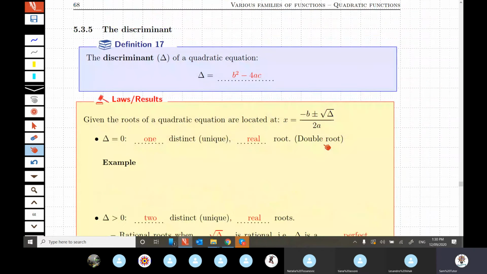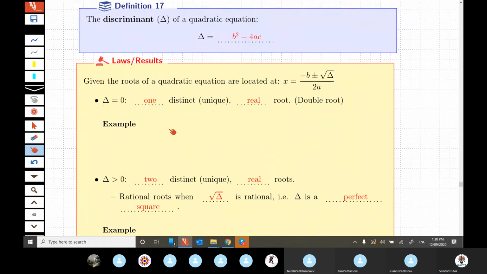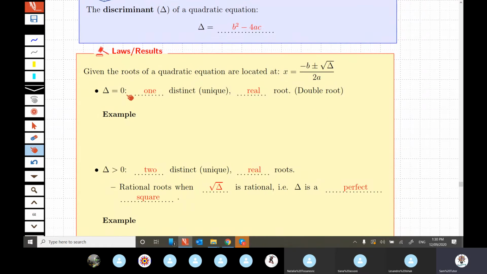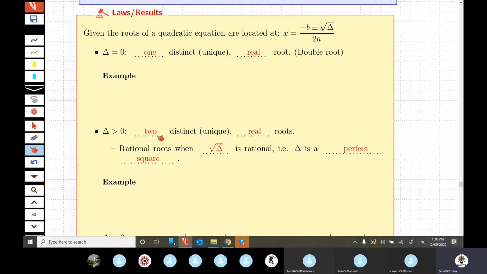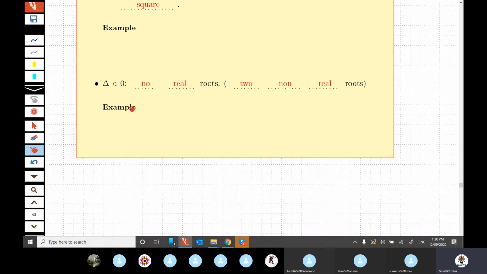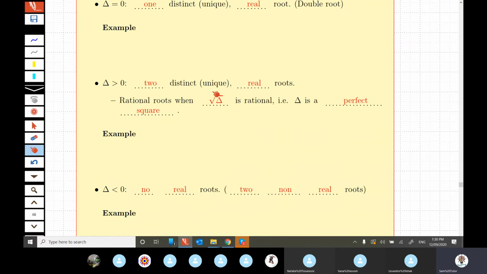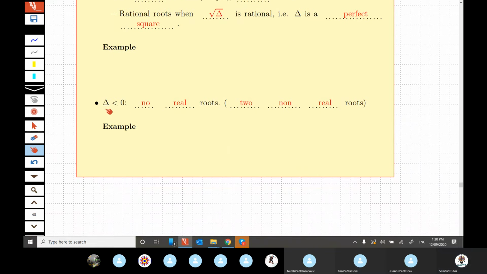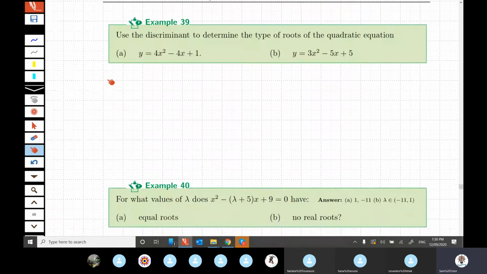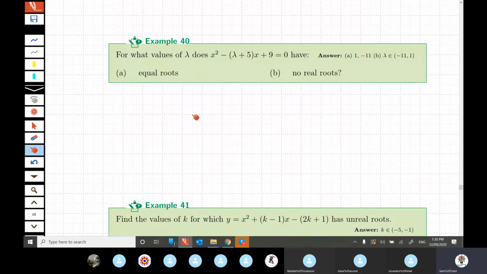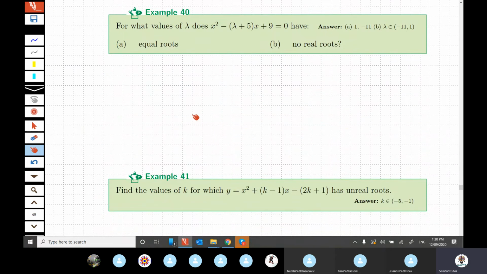Then you learn the discriminants. If discriminant is equal to 0, there's 1 root. If the discriminant was greater than 0, you got 2 roots, or distinct or unique roots. If discriminant was less than 0, we had no roots. Right? We remember all that? And what does discriminant stand for? B squared minus 4ac. All right. There we go. That's the question you'll probably see in your exam.